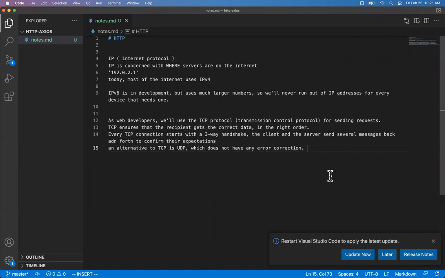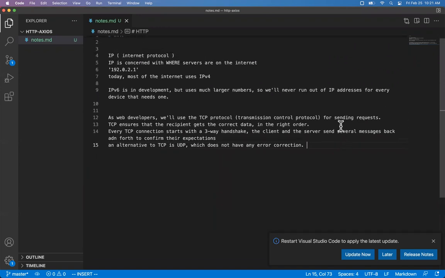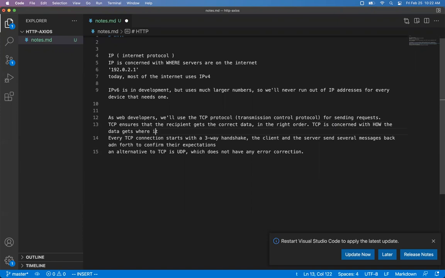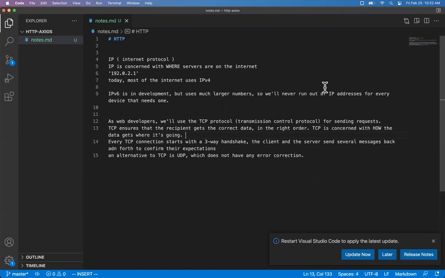Okay, so we've got one protocol, IP, that is concerned with where things are on the internet, determined by IP addresses.